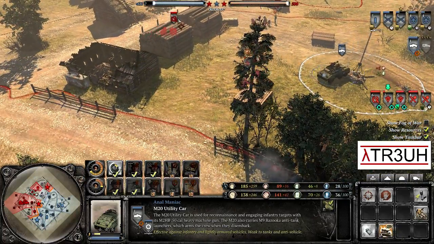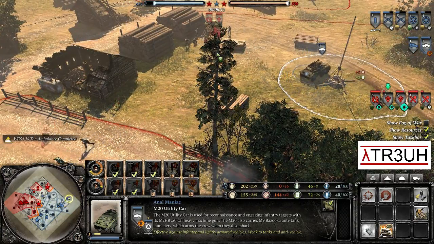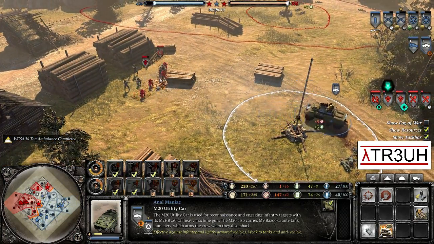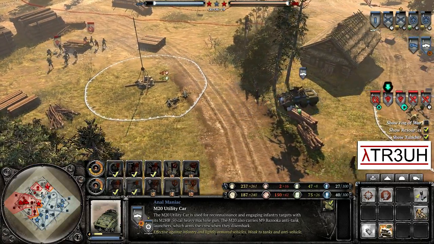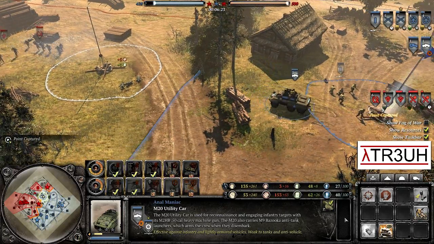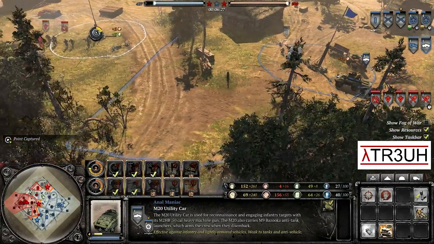Fusiliers on the field. The Fusiliers, I believe they have some type of on-demand anti-vehicle thingamajig. We shall see. Anyways, Volkskrens and the Fusiliers getting some shots off on the utility car. They have actually inflicted a small sliver of damage there, but with the armored skirts, it's pretty much safe.